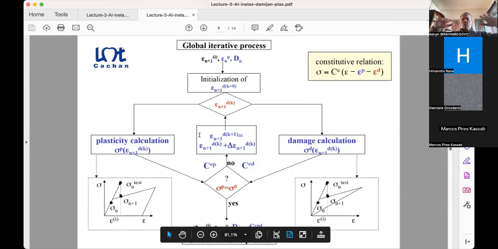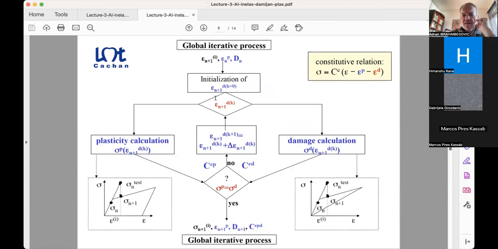The way it is done, you have a global loop computing the displacement at each and every node. This is iteration I. Then you might have a Gauss point integration loop, which is required to do the plasticity computation and damage computation. If you have linear hardening, it's just one iteration, but if you have saturation, non-linear hardening, this requires iteration with the J loop. And then on top of that, for the coupled damage plasticity model, you will require a K iteration at the level of the whole element, because what you do is you set an initial guess for your damage deformation.